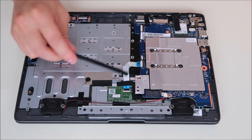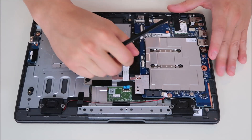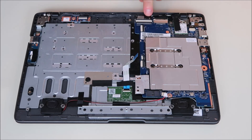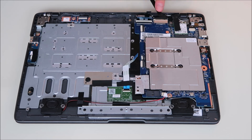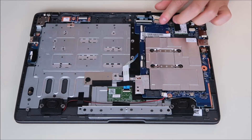Coming around here, there's another ribbon cable coming from your touchpad. I'm going to pop that up just like we did on the battery, slide that out, and put it back down for safety. Right here there's another ribbon cable coming down — it's got some tape on it, so I'm going to try to save that tape. I'm going to peel that up very gently, pop that clip up, slide the ribbon out, and put it back down. This is your LCD cable — same design as the other connectors. I'm going to put a fingernail on one end, pry tool on the other, and slide it right out.